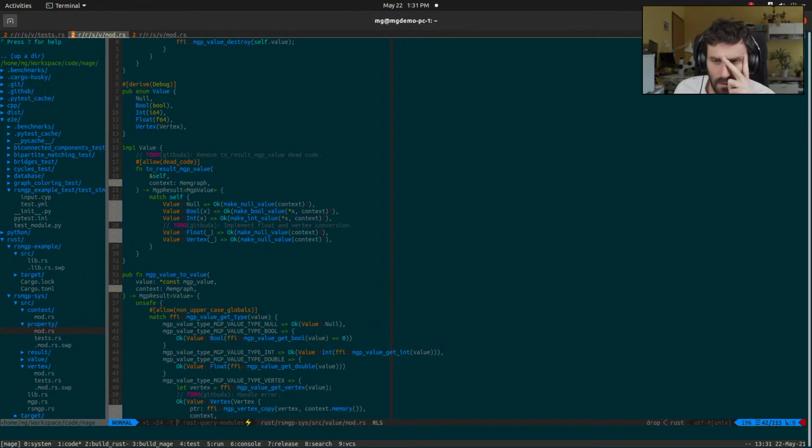A value is an enum, and we need that context here. That's a bit hackish now because we have an enum and we have that method which is, oh yeah, let's leave it like that for now.